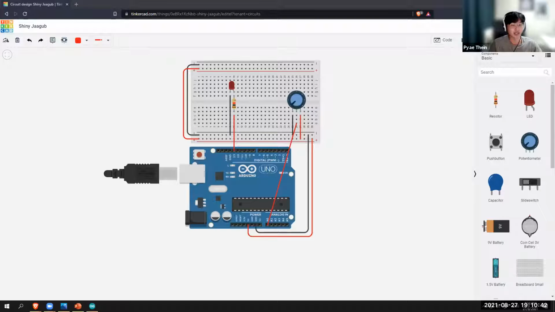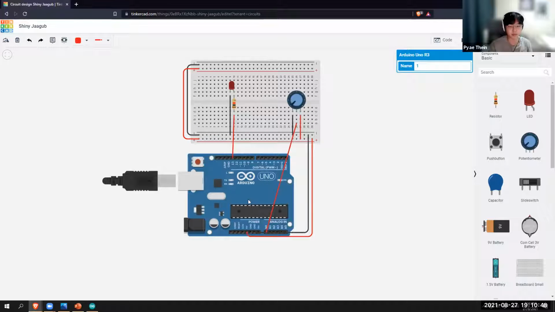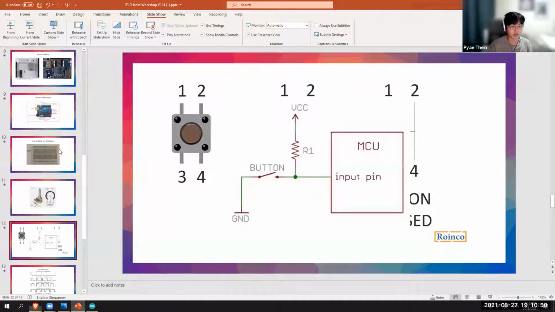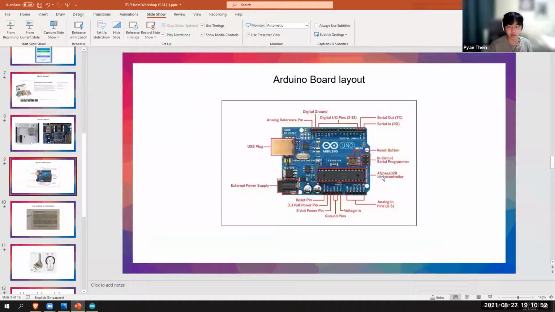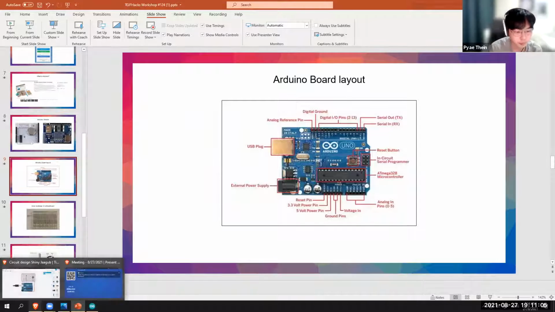It's not able to run any OS on the board itself, because the controller here is an ATmega328, which has very low processing power. So you can't run any software on it.